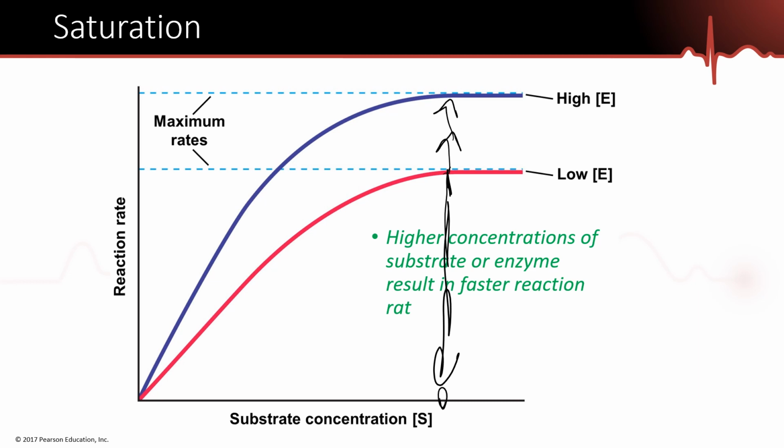But if you put more of that enzyme into the solution, now there's going to be more enzyme that's capable of binding that reactant, and the rate at which the reactant can be turned into the products is of course going to increase strictly based upon the fact that you have more enzyme within the solution. Okay? I hope that makes sense.